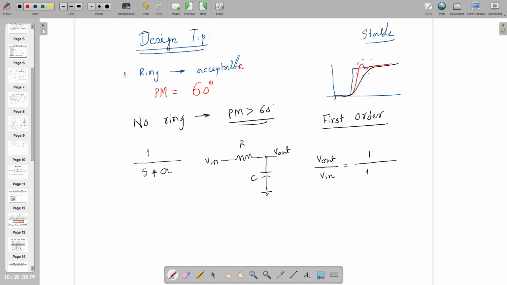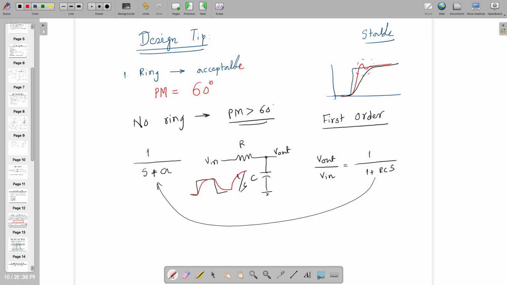One by RCS, something like this in Laplace, right? Directly you can do this, right? 1 by SC, yeah, is correct, because 1 by SC divided by R plus 1 by SC will give you this transfer function. It's exactly like this one, no? This is the system I was talking about. If you remember, if you are giving a square wave, the output was like this, there was no ringing. That's the best part of first order.